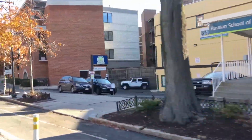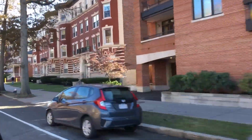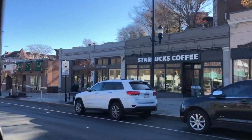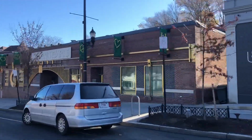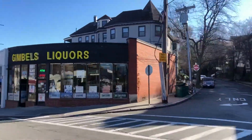Whether you have a commercial level on the first floor and residential above, you get a real good mix of those different types of living situations when you're in Washington Square, which lets you take advantage of Brookline and all that it has to offer. So if you look around, those are a bunch of different options that you can see. Which is why you see a huge mix of people living here, right? You've got everyone from young professionals, students and renters, to large families living here. Obviously, the Brookline school system is a huge attraction, so it's an awesome mix here in Washington Square. Yeah, absolutely. One of the best neighborhoods to be at. So come check it out.